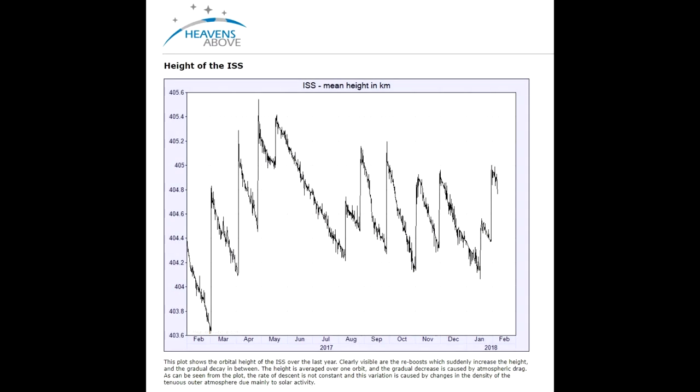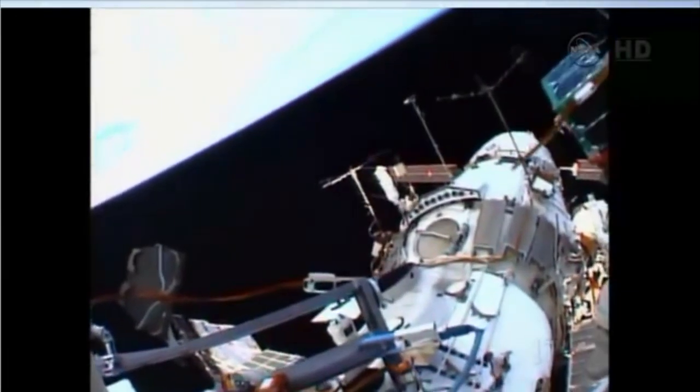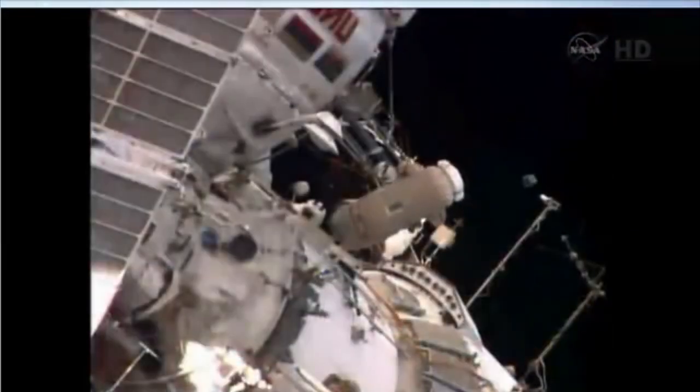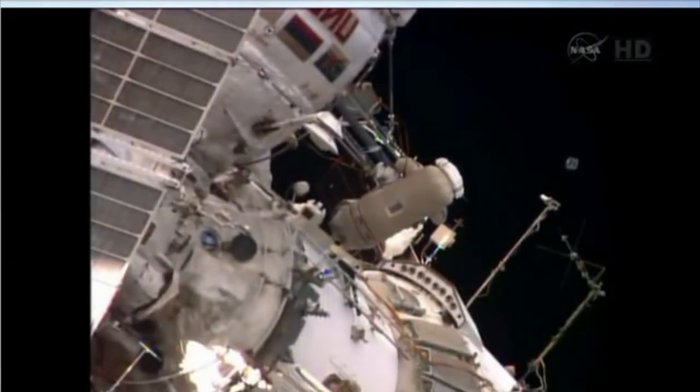Without the orbit being actively managed like on the space station, which gets periodic reboosts to push it into a higher orbit, these objects will slowly experience tenuous atmospheric drag at 400-kilometer altitude and decay. This tool bag apparently lasted about nine months before it de-orbited in a fireball over the Pacific. Very rarely, there are legitimate payloads deployed by hand — like this tiny CubeSat deployed by a Russian cosmonaut, and during Apollo a couple of satellites were deployed around the moon by hand.